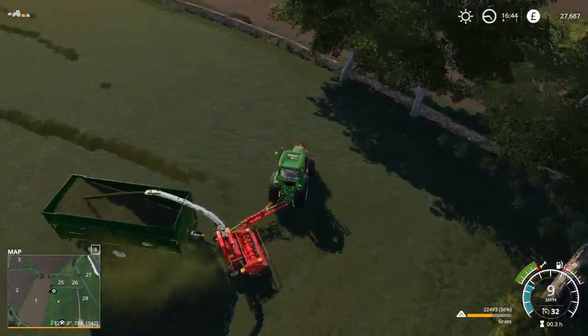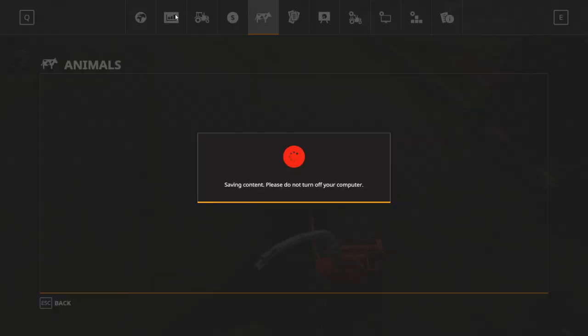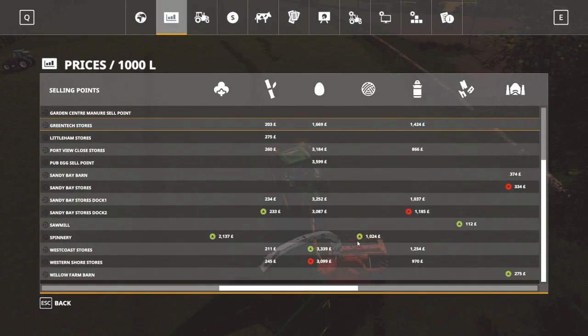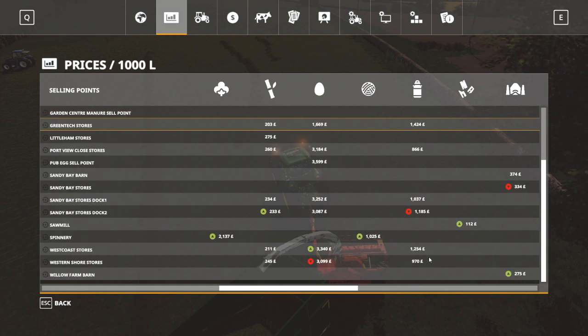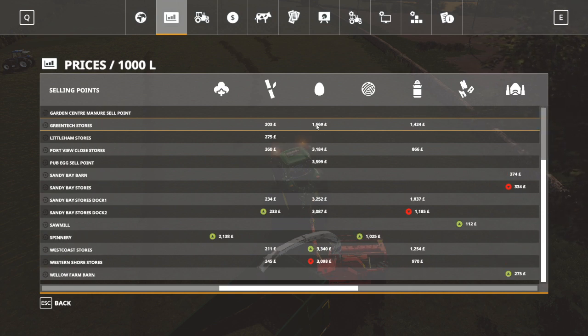But yeah, if horses are going for 50k, that is a good money maker. But I think wool is as well. Let me have a look. Sell wool. Oh, that is good. Spinnery. What's this? Does anyone know what that is? Because whatever that is going for £2,135. Wool is good. Milk is better than real life. These prices on here are actually better than real life prices, to be fair. Eggs? Fuck me, the eggs are going well.